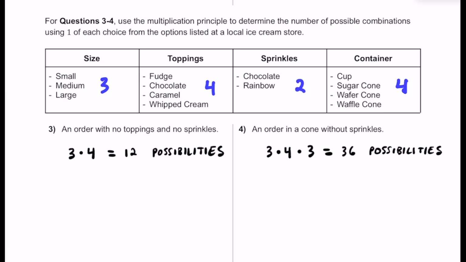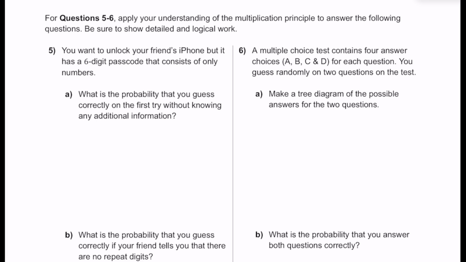And again, that would be the assumption if you were just asked to find all the possibilities if you chose exactly one from all these. But you can see in questions 3 and 4, they were being a little more specific, trying to see if you could see the difference. Hopefully you were thinking you could multiply all this together to get all the possibilities, but for 3 and 4, we were thinking about some more specifics. All right, so there's 3 and 4. Let's check out a few more to practice.